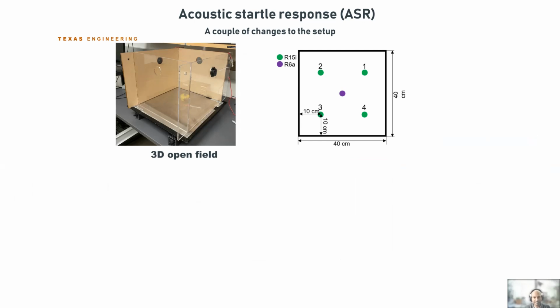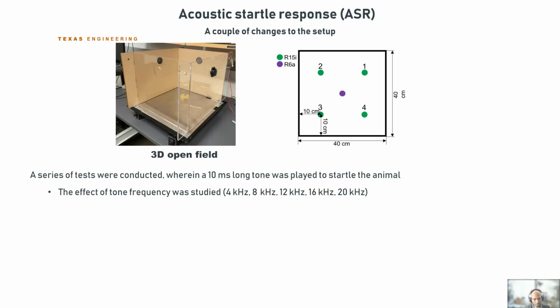We have this 3D transparent open field, where we can track the movement from all three axes, top, side, and front, visually, while also collecting the acoustic emission data. There are speakers attached to the open field, and as the mouse is exploring, these speakers play a loud tone, 10 milliseconds long.